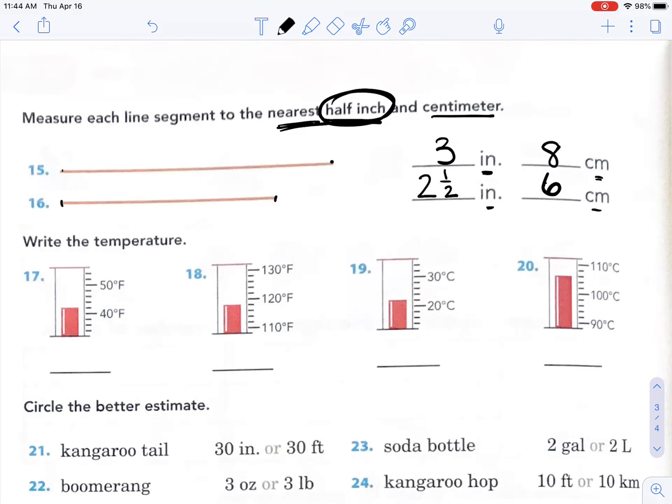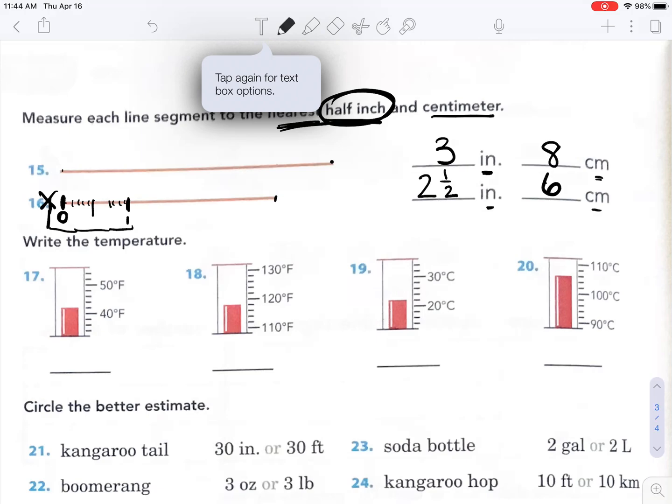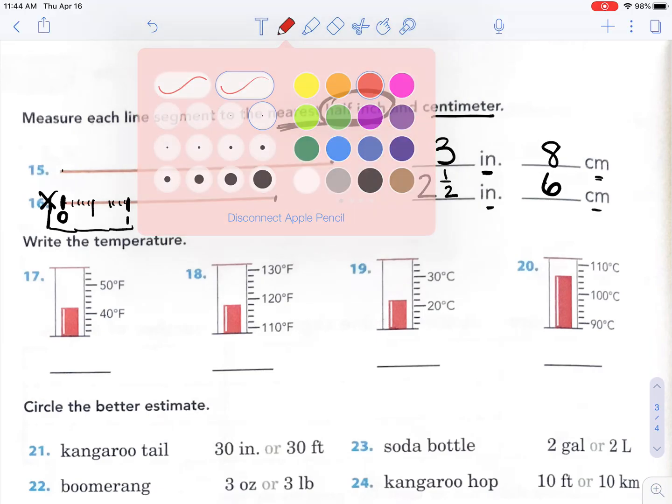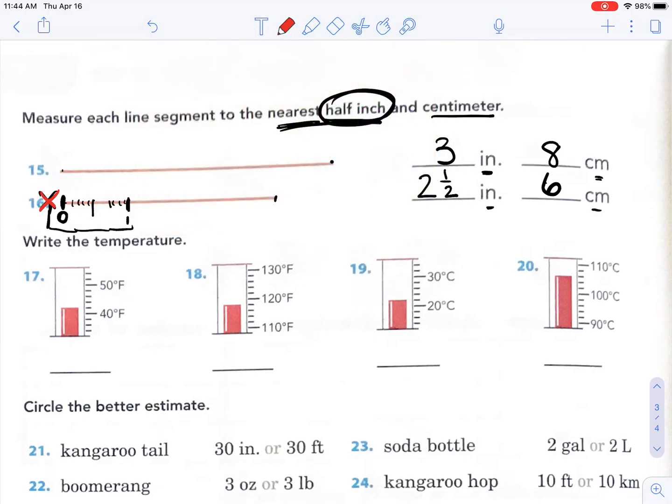Okay, so if you didn't get that to match, maybe you didn't put, remember the 0 goes here, not the edge of the ruler. The edge of the ruler is usually here, and the first 0 on your ruler starts, and then you have your ½ inch, and then you have your inch, 1, okay? Make sure that when you measure, it starts on the 0, not the edge of the ruler. Maybe that's why you got tricked.